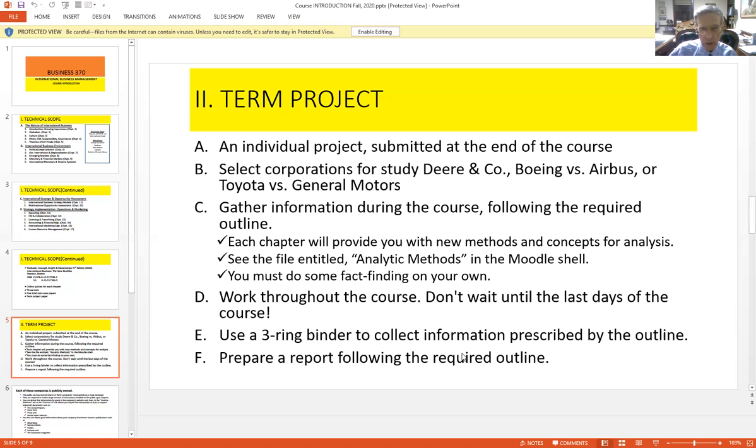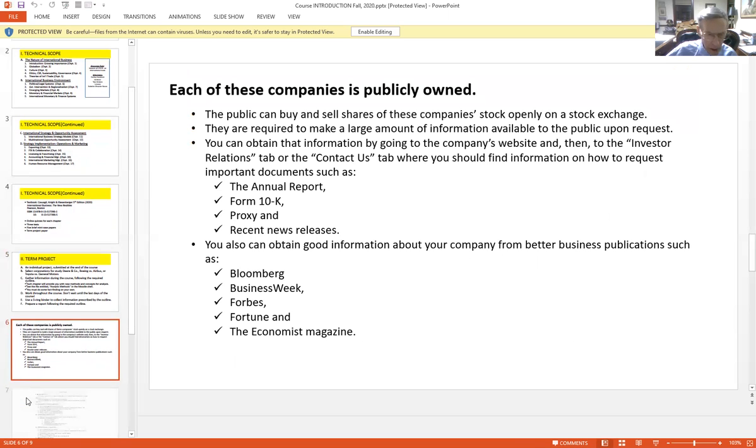And then if you've done that, at the end of the course you ought to be able to write your report fairly, I won't say easily, but without any significant difficulty.